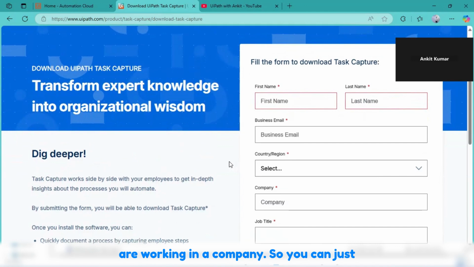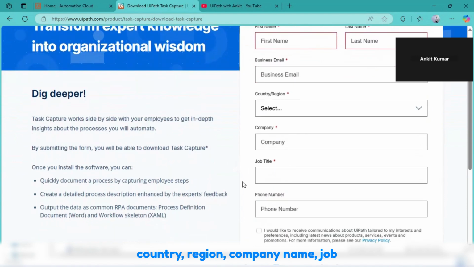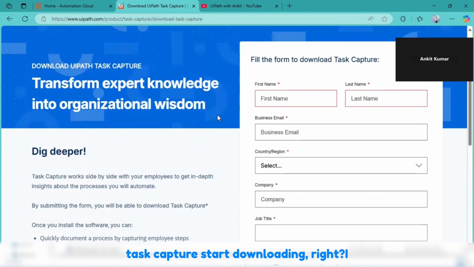If you are working in a company, you can mention your company email ID, then select country, region, company name, job title, and phone number, then check the checkbox and click on register. After filling in all the details and clicking register, you will get an email on your registered email ID with a downloadable button. When you click on the download button, Task Capture starts downloading, right?